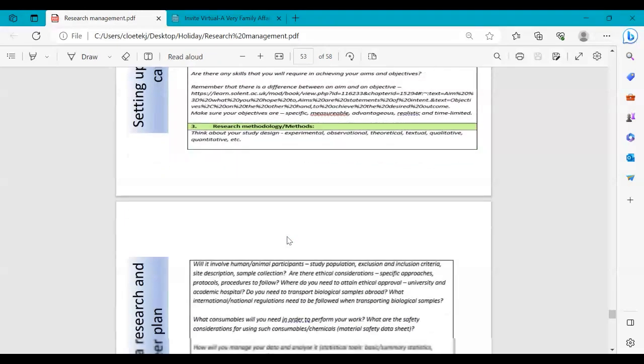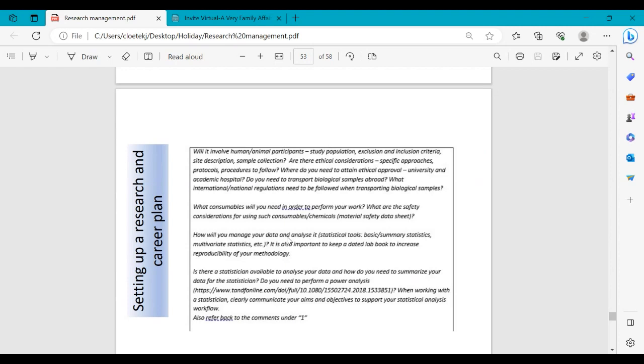Then your methodology, your design, do you need ethical clearance? If you're working with humans, what is your exclusion and inclusion criteria? You need to describe the site that you're visiting, or if you're doing an environmental study, the environmental area that you will be sampling from, how you will be doing your sample collection. This is very important. For example, sometimes in studies where they'd be doing environmental toxicology, they will be collecting human samples, for example, the nails. And if they clip nails with a type of scissor that contains a metal, this can transfer metals to the tissue, and then you may get a kind of biased result.